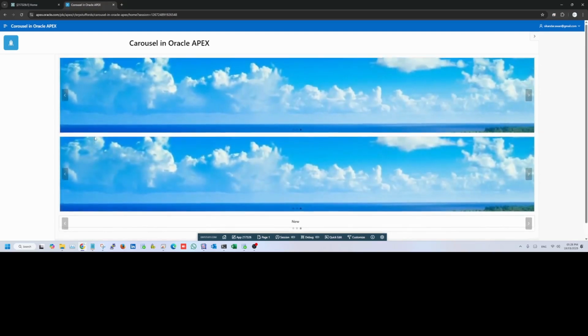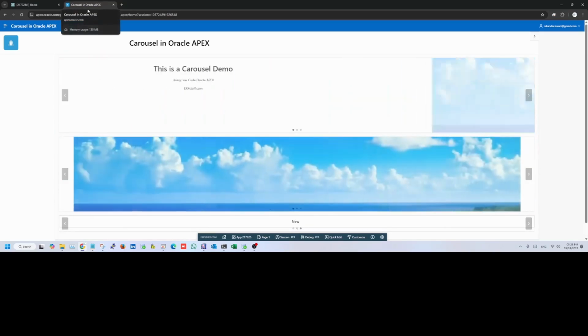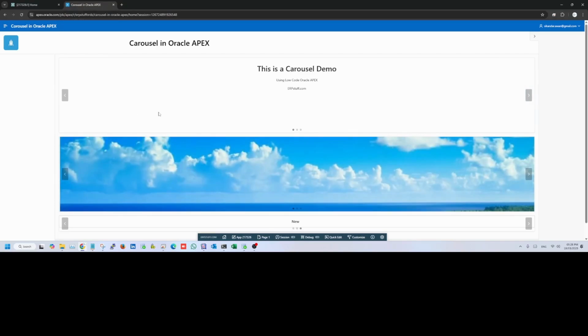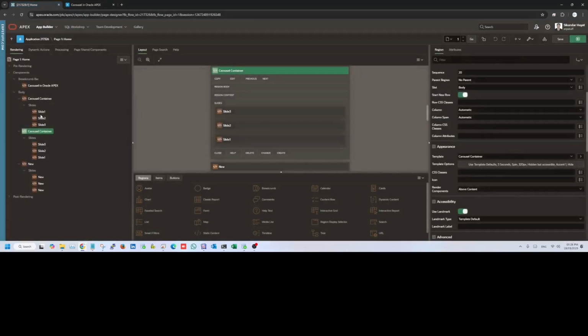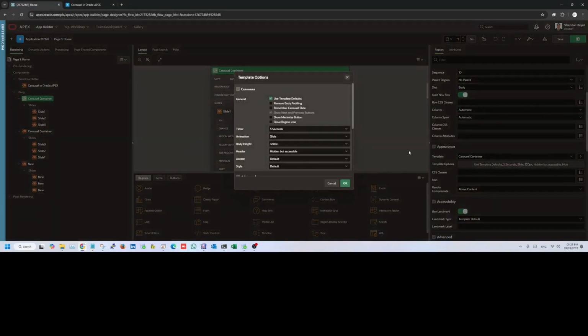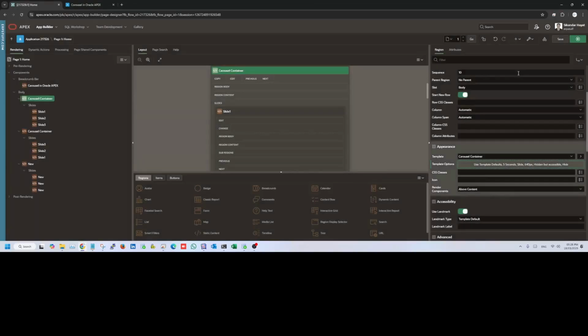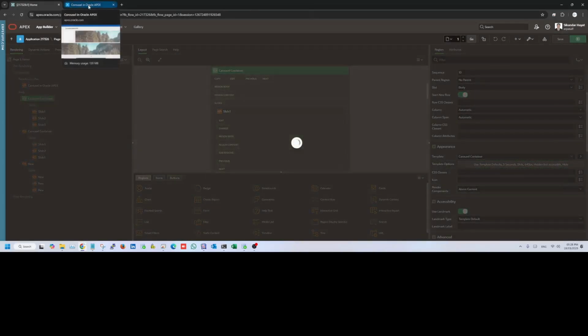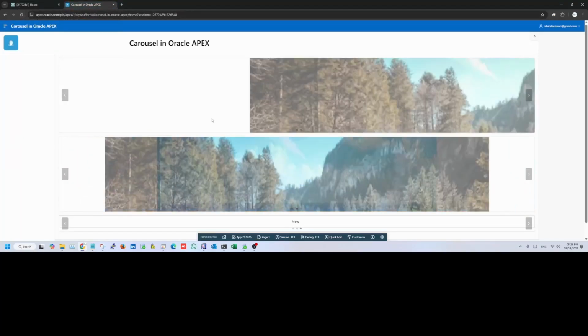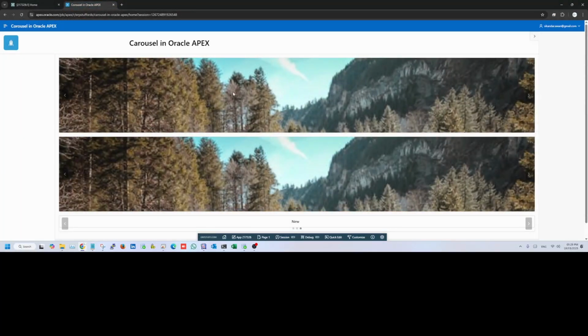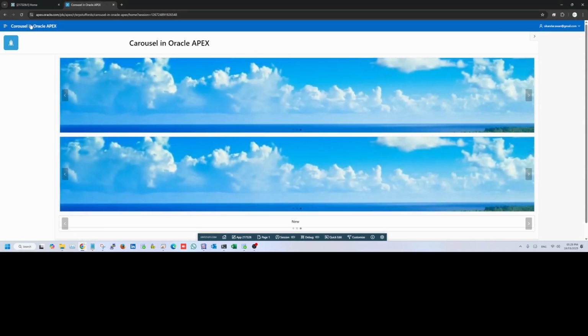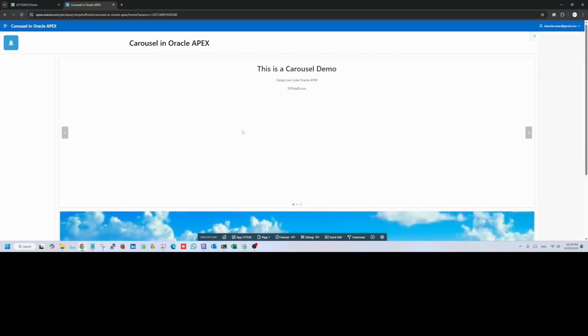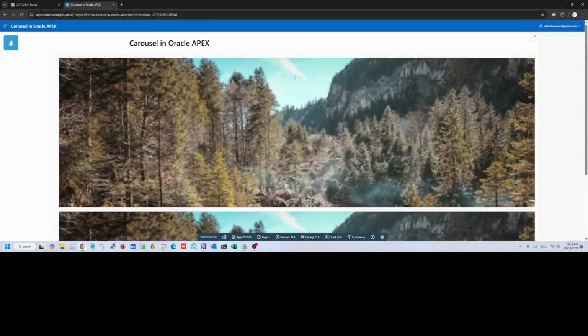That's it. So this is Carousel you can use in your Oracle Apex application. If you want to show the animation and things like that, you can increase the size. Let me just quickly do this thing as well. So 5 seconds is enough. This size, let me put it like this. I don't know if my images will support because I just took images. These are not proper sized or resolution. So see, these are blurred as well. So let's see. I don't know if it is refreshed or not. No. Okay, now size increased, right? So this is how you can even show the text, images and all that, right?